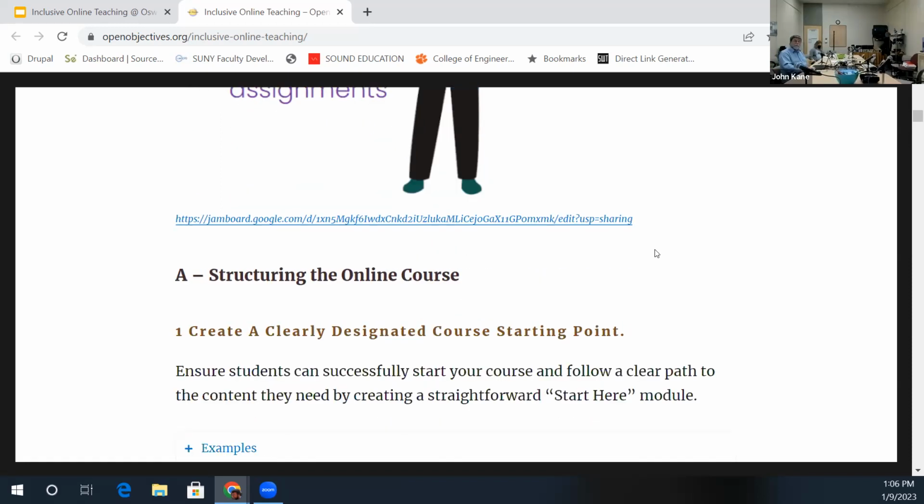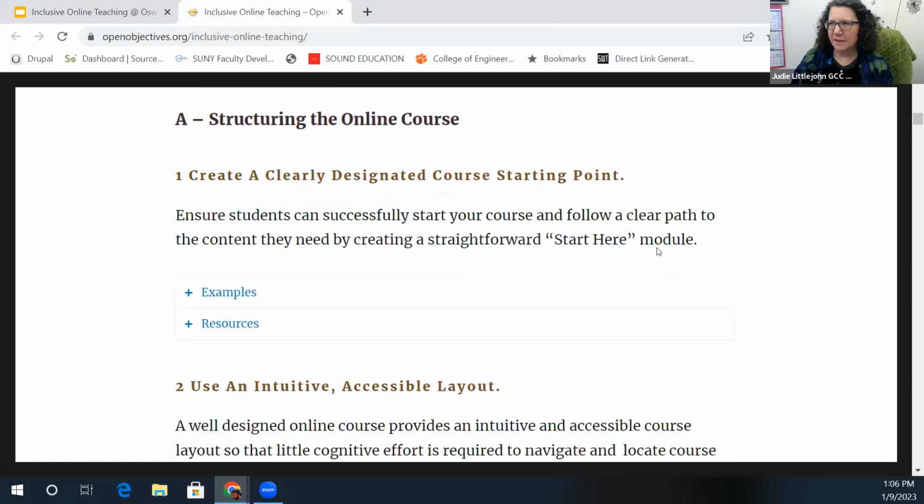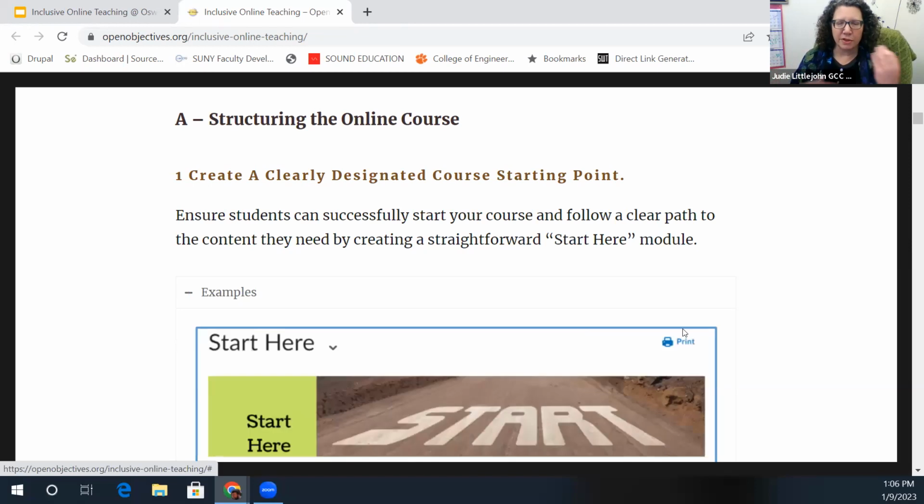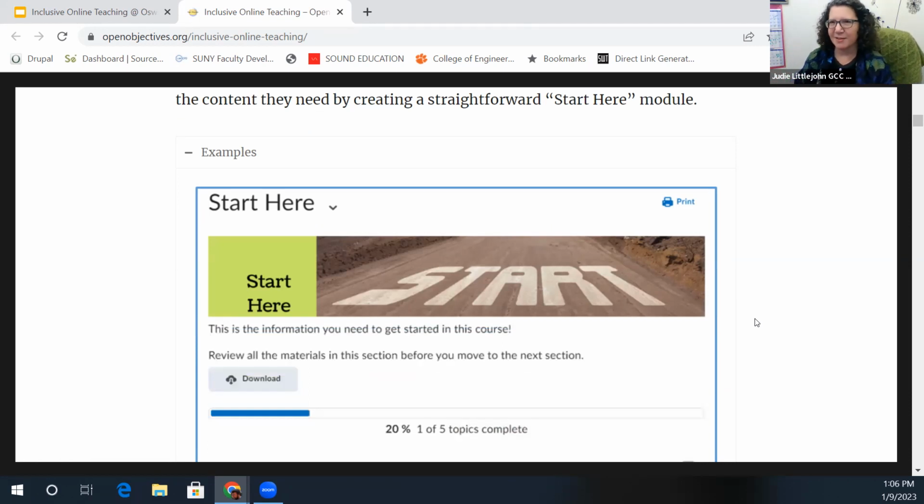Good. All right, so the first thing was structuring the online course. We want to ensure inclusion. And so the lens I'm using again is for survey courses, gen ed, general education history courses. And these are asynchronous, 100% online courses. So the students are not in a classroom, they're not in Zoom. They are independent, on their own, trying to successfully navigate an online course.